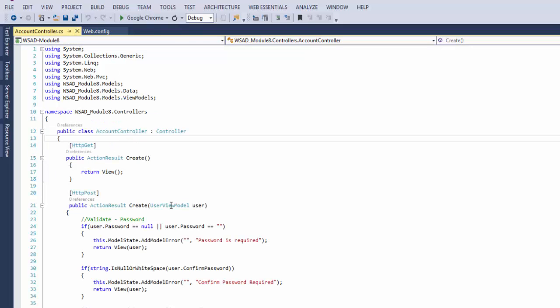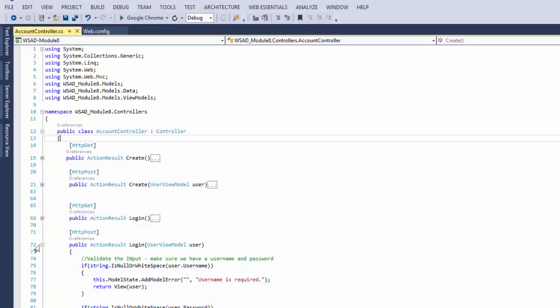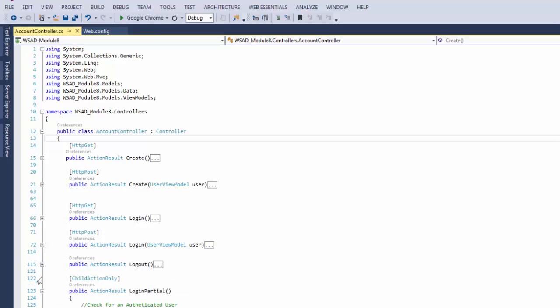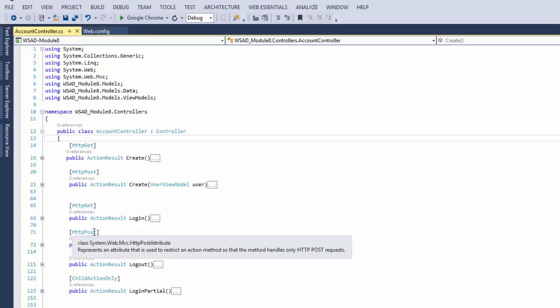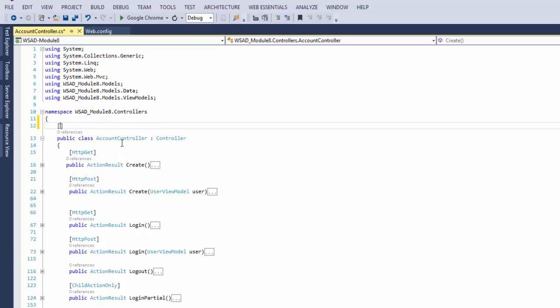Now, that's different from our account controller. Inside of our account controller, we have our create actions, we have our login action, we have a logout, and we have this login partial, as well as some privates, which aren't really relevant when it comes to these attributes. So the create we can do a few different ways. We can say that anyone is allowed to access this account controller, and we do that by putting in the allow anonymous attribute.